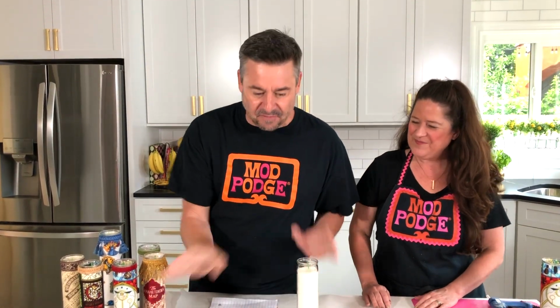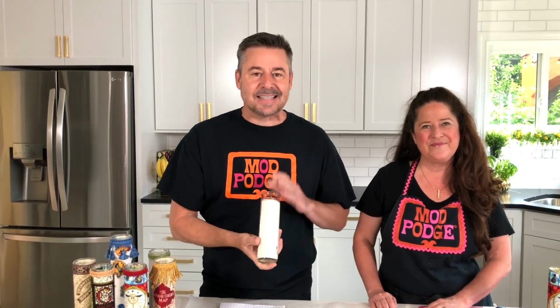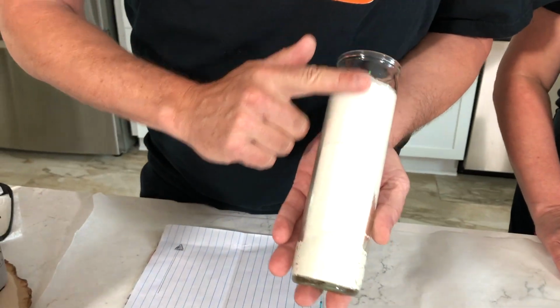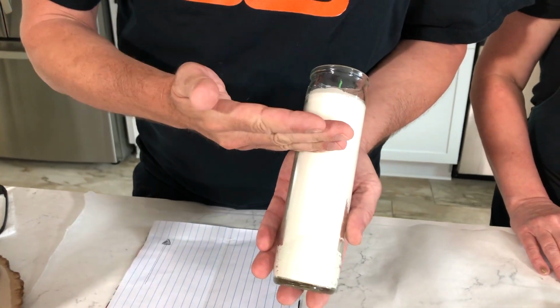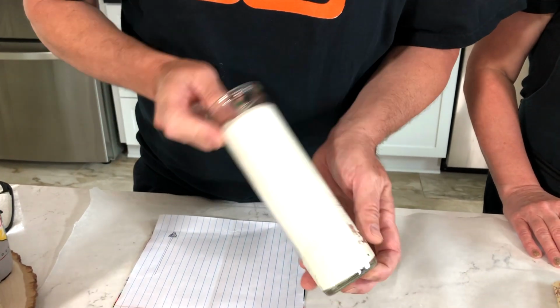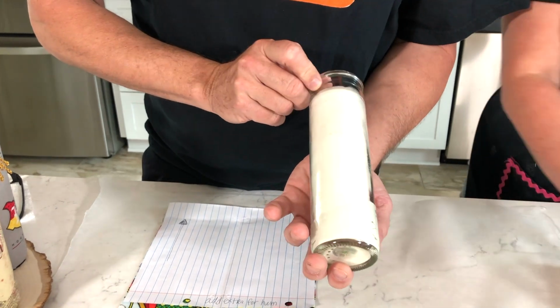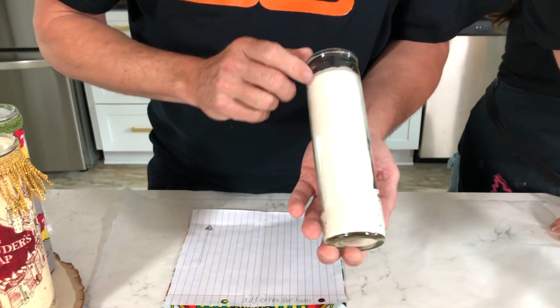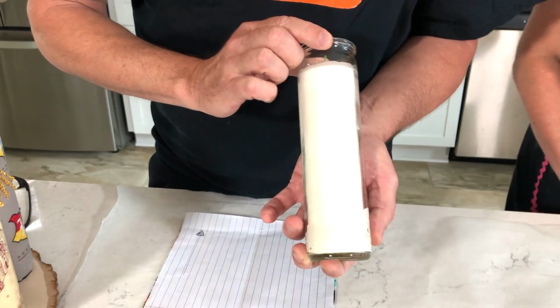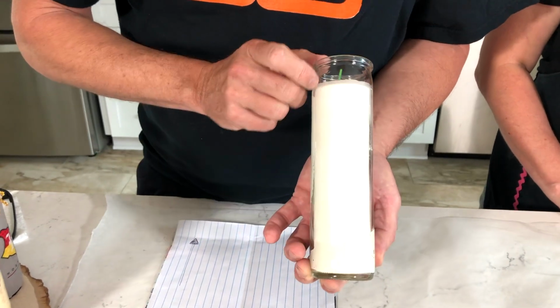Okay, let's get started. The first thing you're going to do is, like we said, we're using dollar store candles. They have lots of different size candles at the dollar store. These are nice because they're tall and flat, but there are shorter ones and wider ones that can be applied to this project also. But we liked this size here. The first thing we did is we just cleaned it off, to make sure that there's no dirt or oils on it, and that's easy with alcohol and a paper towel.